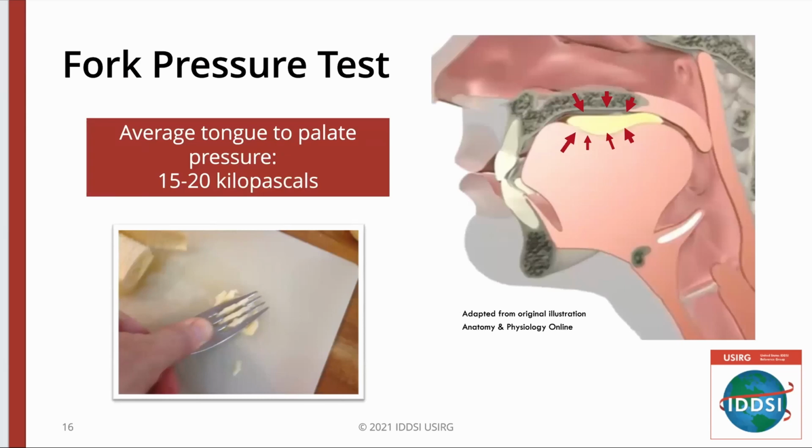It turns out that approximately 17 kilopascals of pressure is needed to achieve this blanching of the thumbnail. And interestingly, that is similar to the amount of pressure used by the tongue to squash and strip foods out of the mouth when we swallow.